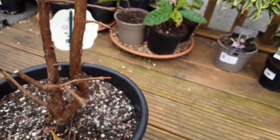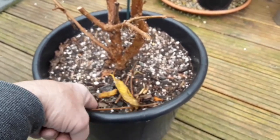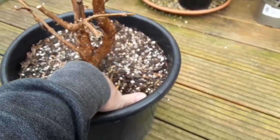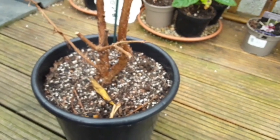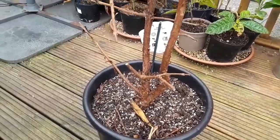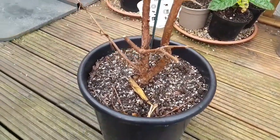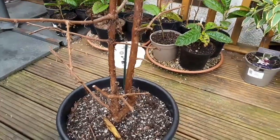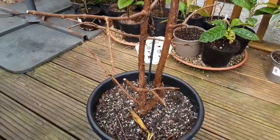But lifting the weight of the pot, it is seriously heavy, and although it's dry around the edges, I believe the problem is it's soaking wet in the middle of the plant and underneath the root ball. I suspect that the roots have completely suffocated, and they're not drawing up moisture into the main plant, so they're not feeding the new branches and buds that are trying to grow. So I've decided it's going to be kill or cure. It's not something that's advised on tropical evergreens, or what should be evergreens, because of the stress they suffer.